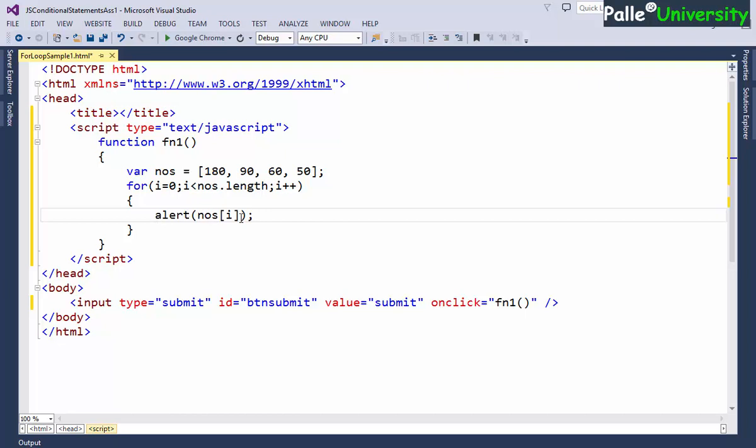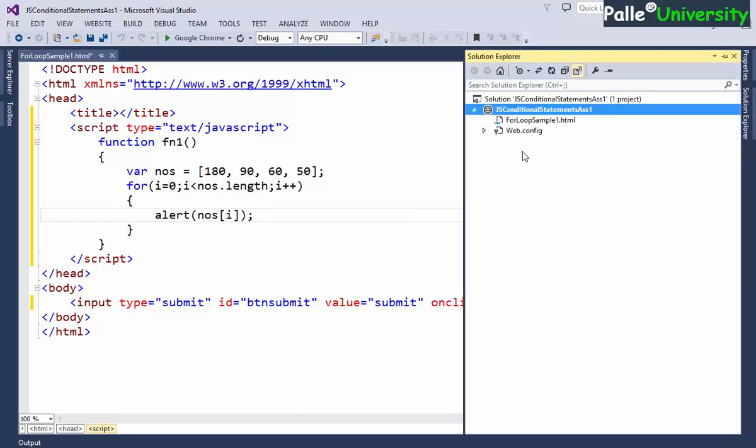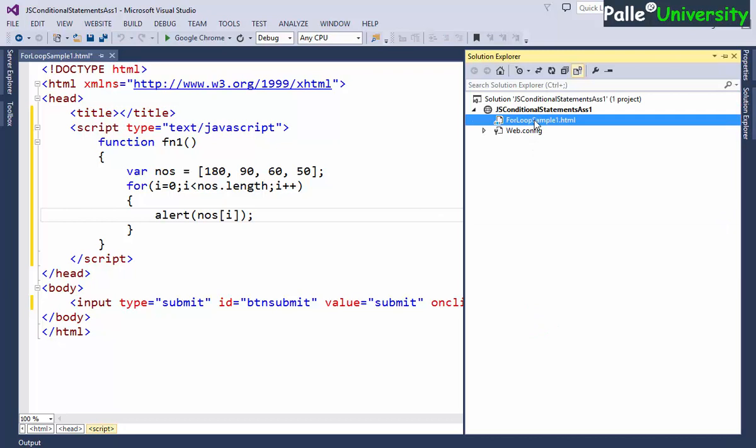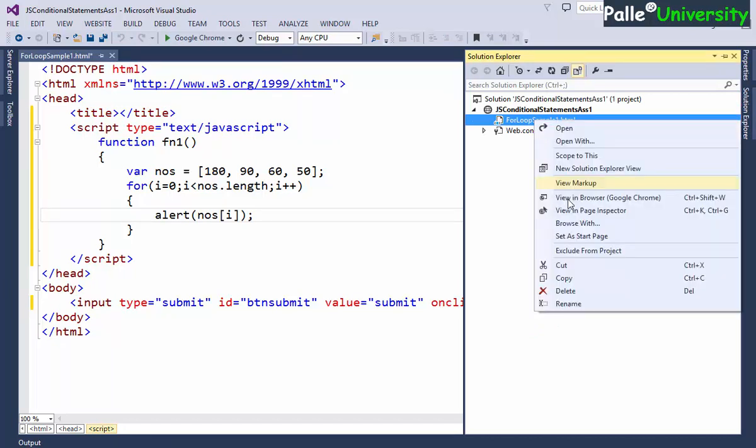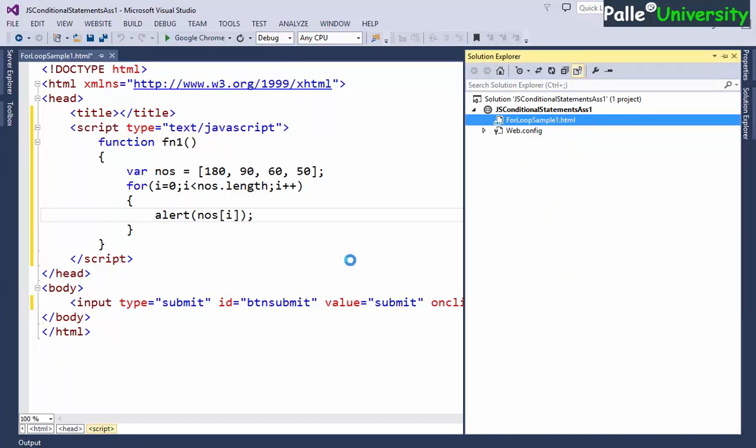Once we close the first alert box, again the for loop will be executed, and one more alert box will display the second result. After displaying the second alert box, again we have to close it, and only then will the for loop code be executed further. That is the reason why you have to close this alert box almost 4 times. What I will do here is, instead of explaining directly, I will send this page code to the browser and directly execute the code so that you will understand the point.